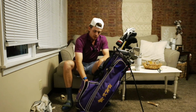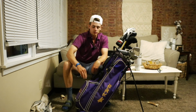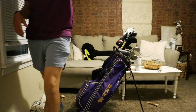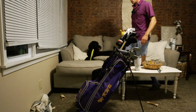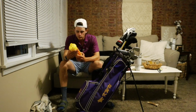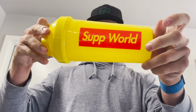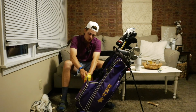There's not a water bottle in the water bottle pocket right now, but there almost always is. I actually got this shaker the other day for free from Sharp, because my shaker got stolen when my bag got stolen. This free shaker, because I guess they get a lot of free shakers because they order so many supplements. This free shaker from supplementworld.com, and it says Sup World on it in like the Supreme font, which I thought was interesting. And the yellow matches like the purple and yellow scheme.